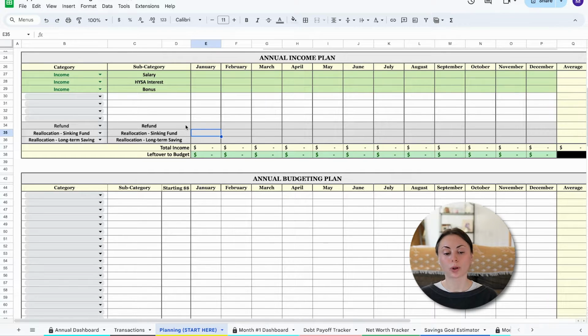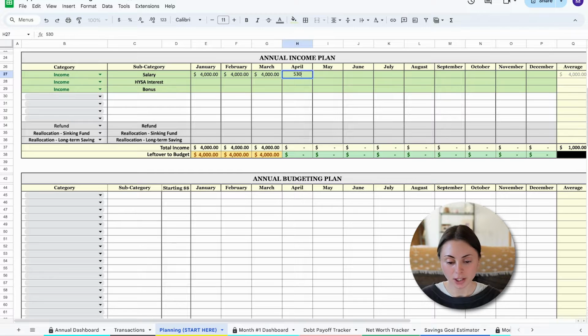If you don't know what those are, we'll go into it a little bit later. Starting with estimating my actual income, I always increase my 401k deductions at the beginning of the year, so I know that my income will be a little bit lower. I will put $4,000 for the first quarter of 2025, and then my usual paychecks after that are around $5,300. I'm gonna add that and pull that out.